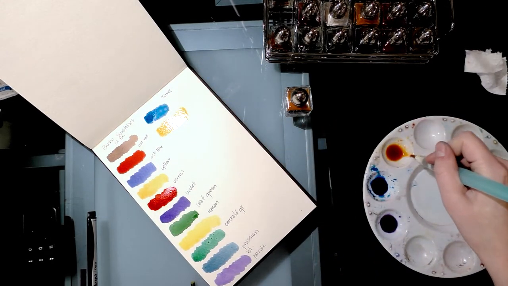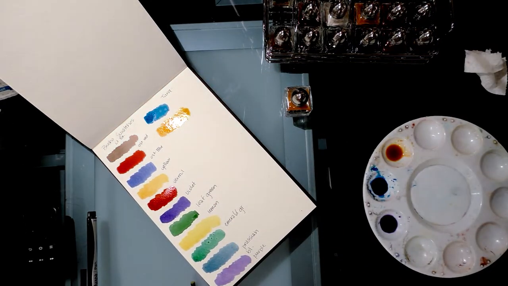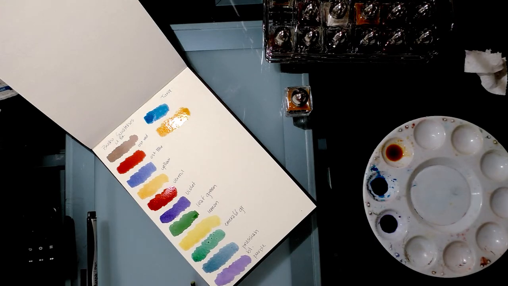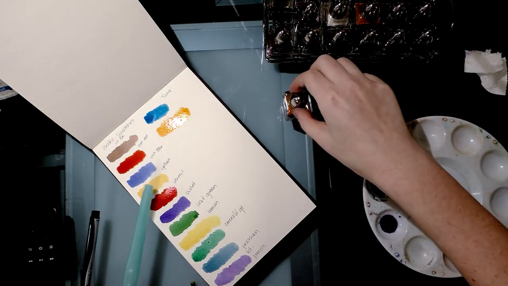And gamboge is just not going to work, I don't think, as an alcohol marker. It's a nice color though. I was hoping for more of a yellow-orange than just like a light orange.